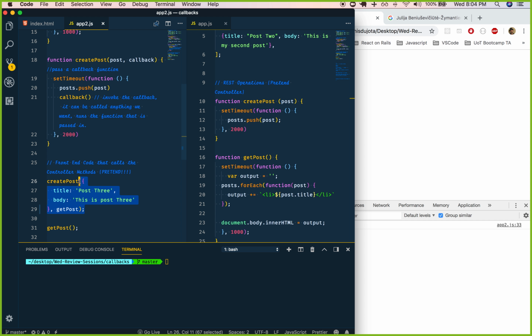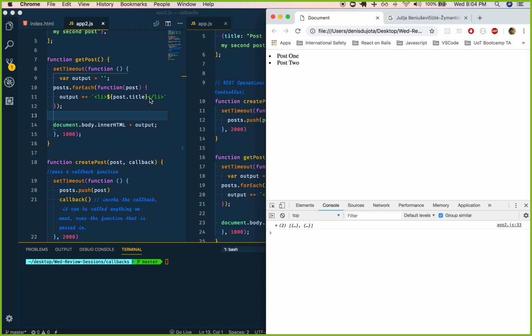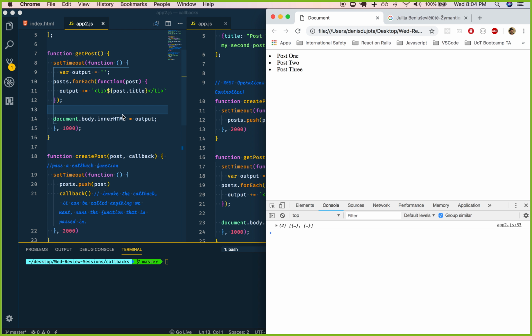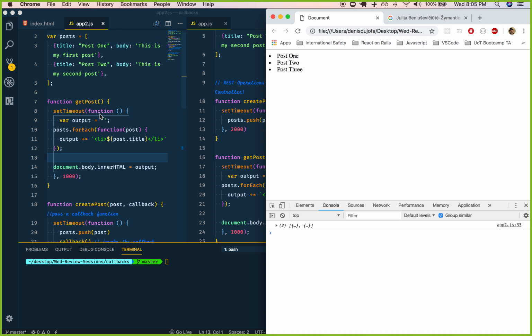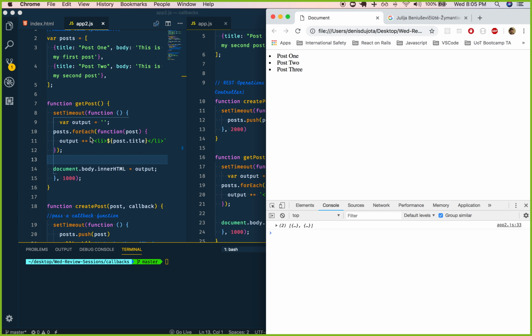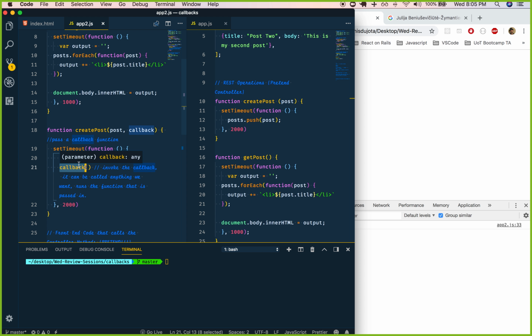But aside from that, this displays the power of a callback. What ends up happening is in order for you to pull the records in a synchronous way, you have to make sure that you pass a callback in here in order to pull that data. And that's kind of like what mimicking a server response is.